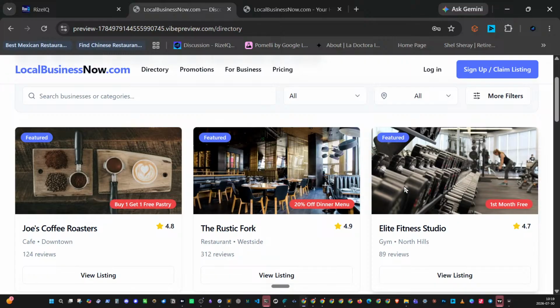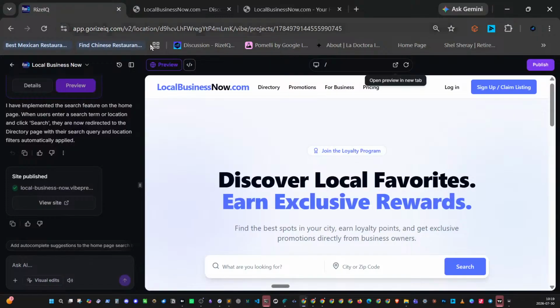And I would say probably in the next week or so, I'll have this website live. It's not that difficult for me to code this because I'm using AI to code it. So whatever kind of app or website you want to build, you can build that.